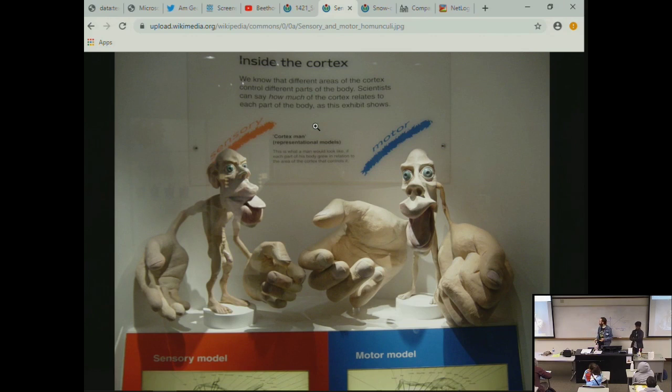So this is a great way to say, okay, this thing that we don't really understand fully, the brain, here's maybe one way of looking at what it prioritizes. It thinks that being able to move the hands around and being able to feel with the hands is really important.